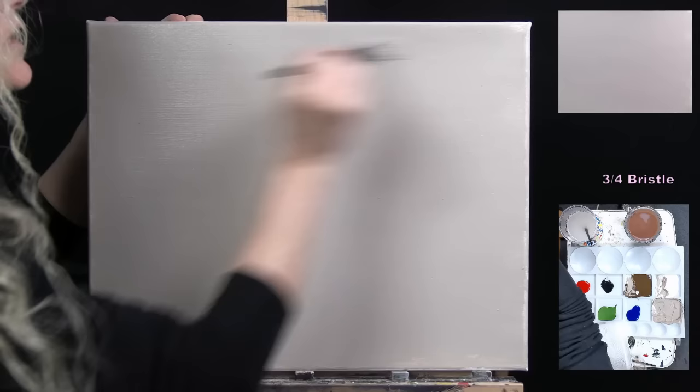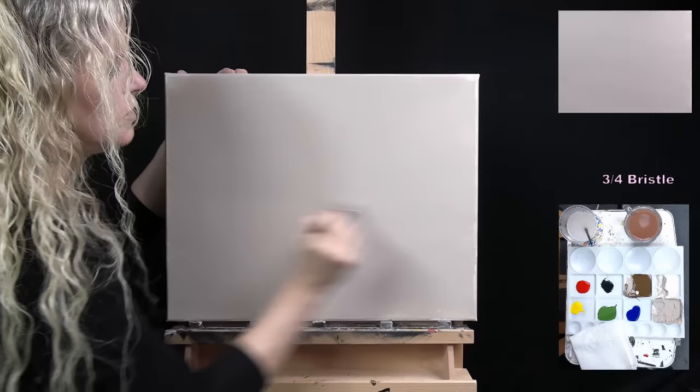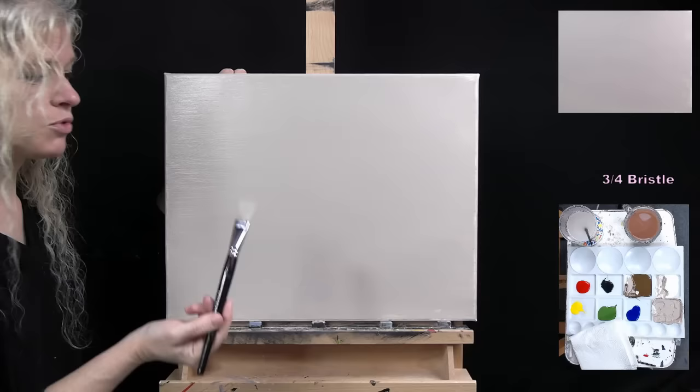Once you've got this done, you don't need a second coat because we've got lots of painting to do on top of this. We are going to be using our drawing utensil for the next step. So you can put this brush away, take out a drawing utensil, and get ready for the next step.